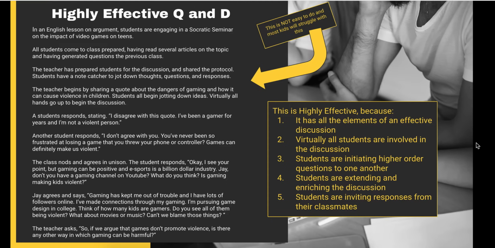So in an English lesson on argument, students are engaging in a Socratic seminar on the impact of video games on teens. All students come to the class prepared, having read several articles on the topic and having generated questions the previous class. The teacher has prepared students for the discussion and shared the protocol. Students have a note catcher to jot down thoughts, questions, and responses.